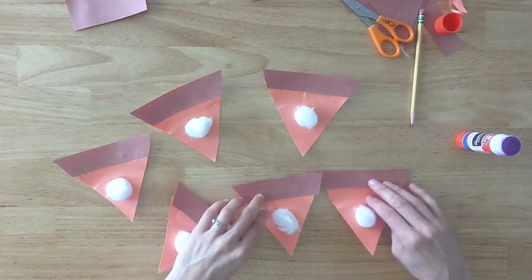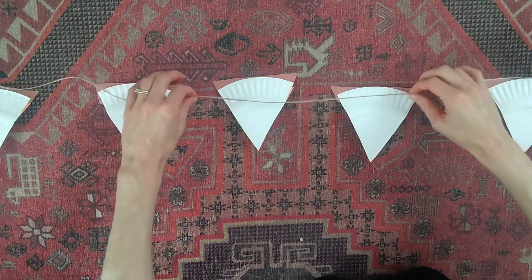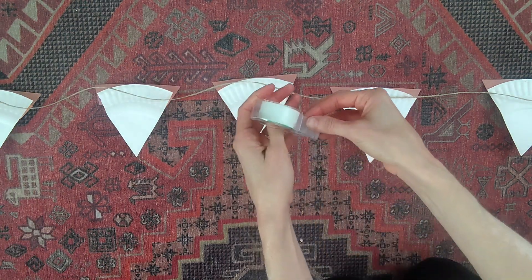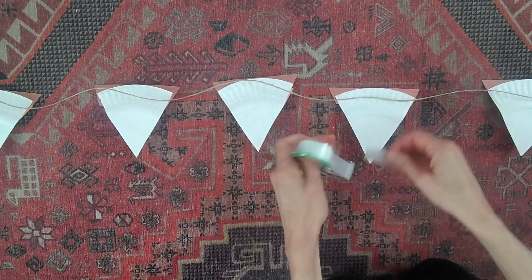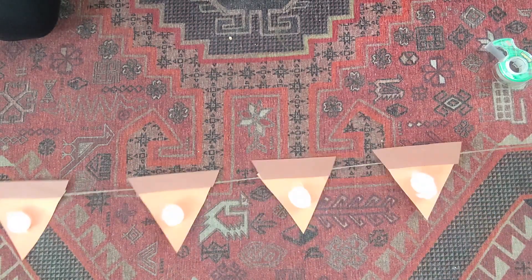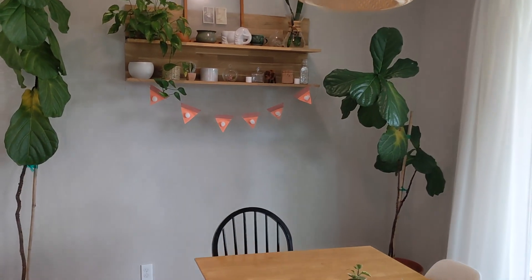Alright, I've got my six pieces of pie. Now I grab my twine and get ready to string them on — this step is easier on the floor. I lay my six pieces upside down and try to evenly space them out. Then I take my six feet of twine and lay it on top, leaving about one foot on each end. I use about three pieces of tape per piece of pie to secure it on the twine near the top. Once all six pieces are where I want them, I can find a mantel, shelf, or bookcase to tape it up. Happy Thanksgiving!